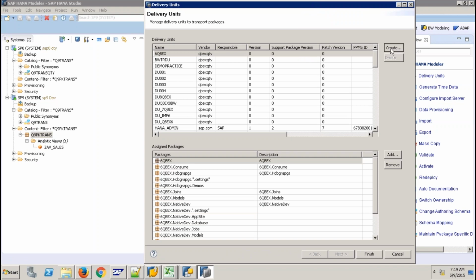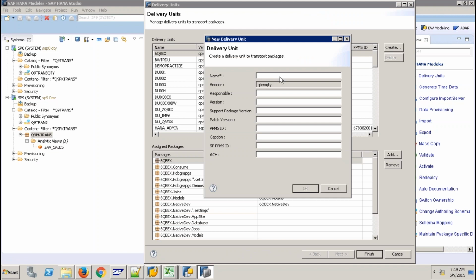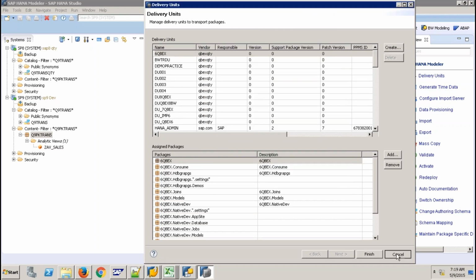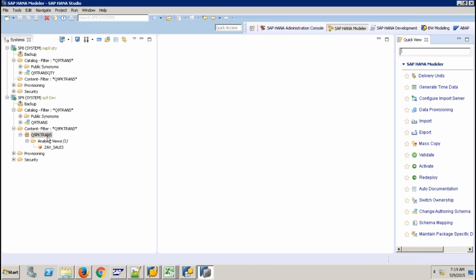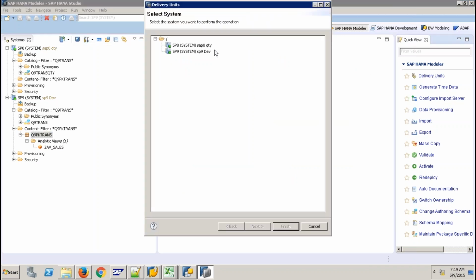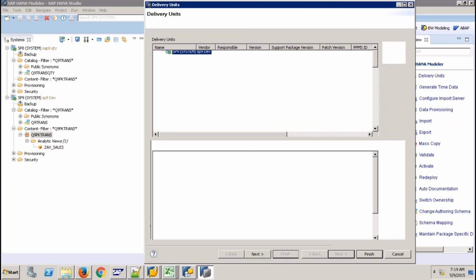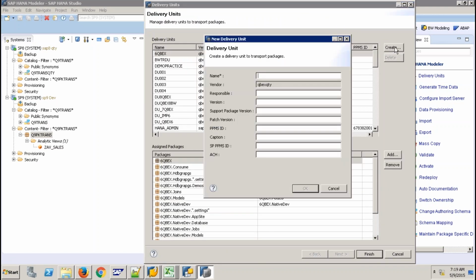I can say create. What is the name of the delivery unit? You can specify it here. Okay, let me just create. So let's create a DU, 9 cubics. This is my delivery unit.